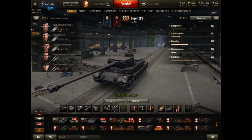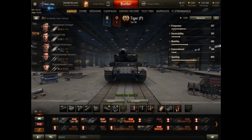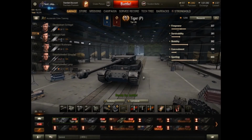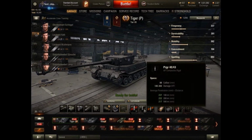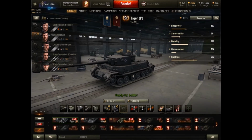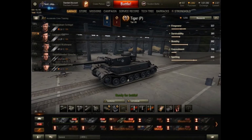So you've got things like at tier 8 the VK 101p, you've got the Defender. I mean, if you're facing a Defender in this thing, basically you have to load APCR and go through his lower front plate. That's what you have to do, unless you can get him in the side or the rear. So I would take more than the 5 I've got here, but yeah, again, it's your choice.